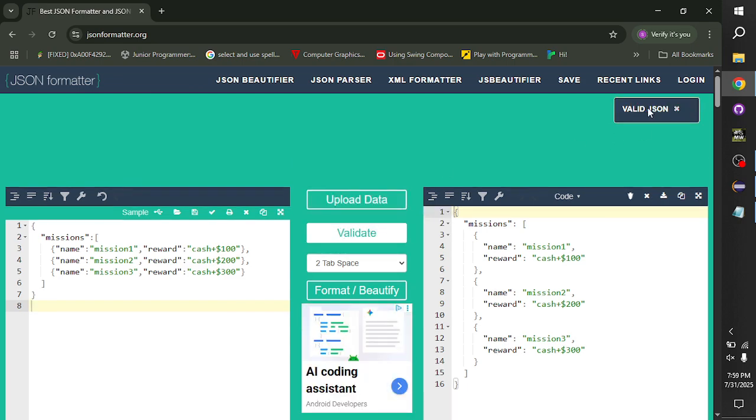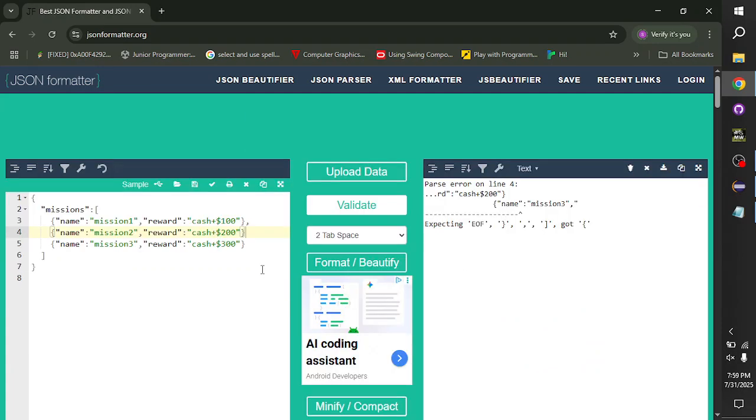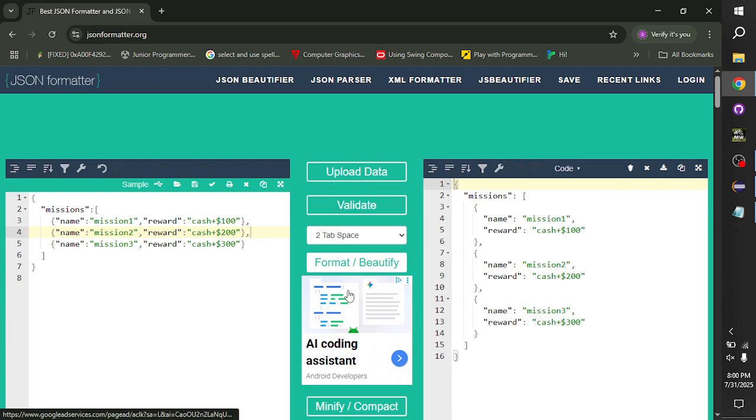If it is correct, it is valid JSON. If there is any problem, let's say this comma is missing, then it will automatically show the error, right? Since I know that the error is here, I'll just correct it and validate this. So it's a valid JSON. Now beautify this. So this is our JSON, right?